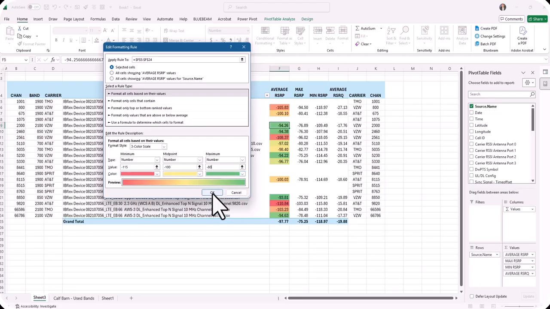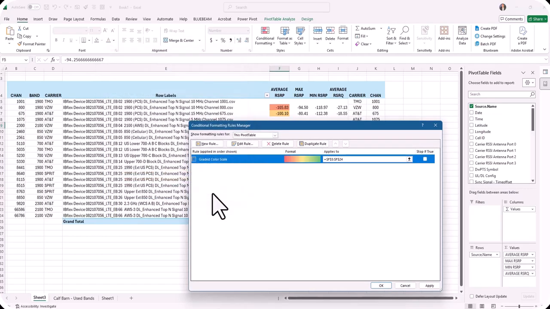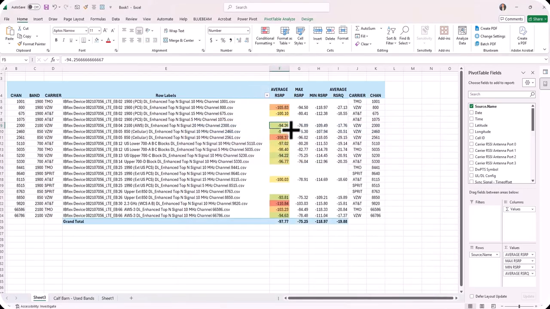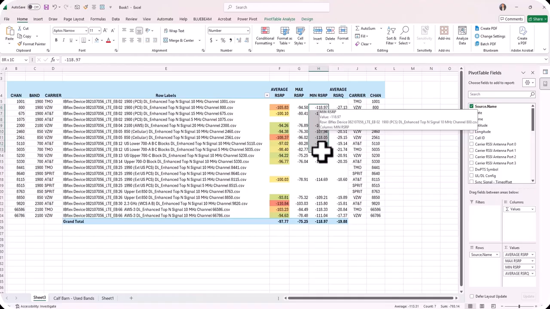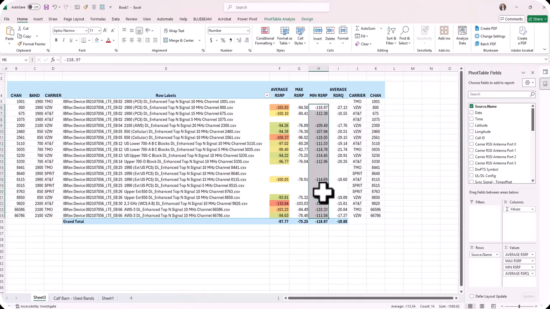And so we'll apply that, and that changes our color scheme a little bit. But what's most important is that it will populate through here, and we'll see how that really makes a difference over here. Because if we use the same technique on the max or the minimal one, it's going to try to do that same thing.